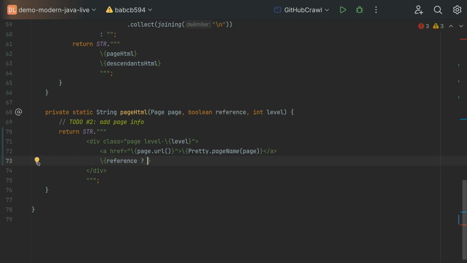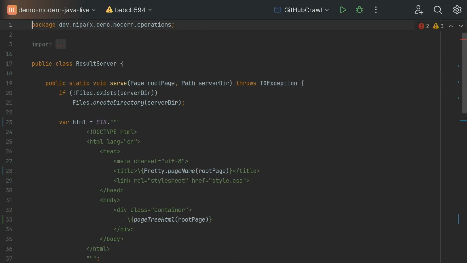And if yes, I'm going to put in a span. So you can see, you can nest this, right? You can also nest string templates in other string templates. I'm pretty sure that there's a cutoff point where this starts becoming unreadable. But also, if you do it well, it does kind of fit together naturally, the sections which are just text and the sections which are more dynamic. Let's call this ref and close this span. And there's that. IntelliJ is not quite catching up here. Like, huh? This is green. It's not supposed to be green. Okay, that should be that. I think it almost does the trick.